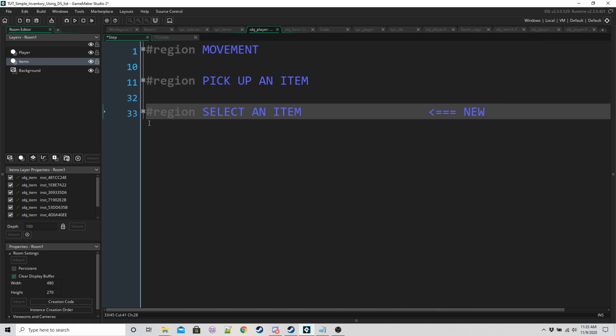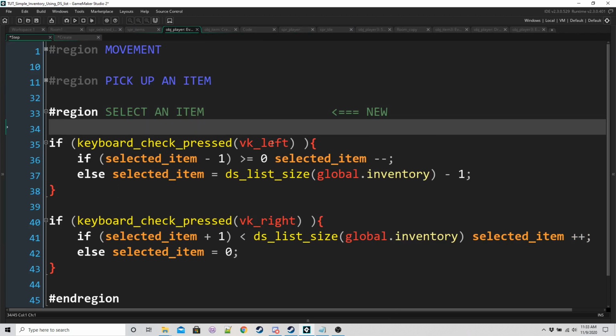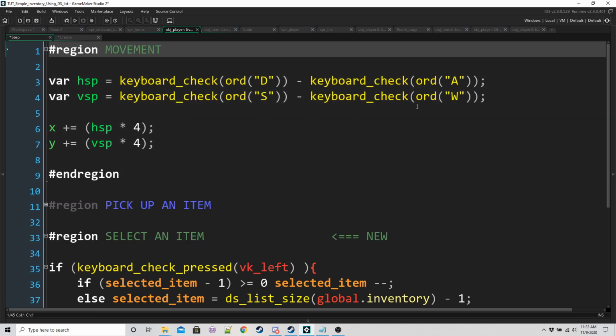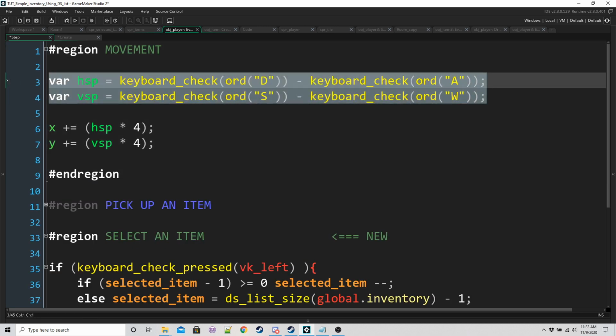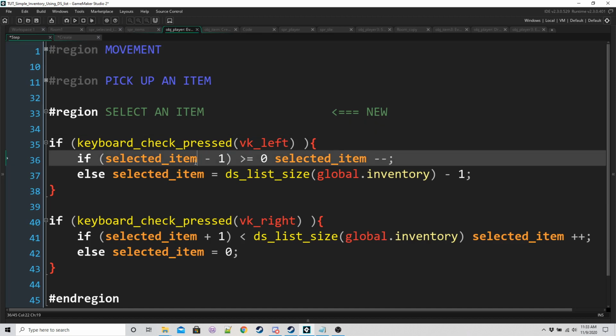In the step event, we have a new region called select an item. All we're doing is if we press left on the keyboard, I have WASD for movement, so just bear that in mind. If we press left on the keyboard, if selected_item - 1 is greater than or equal to 0, then we're going to remove 1 from selected_item.